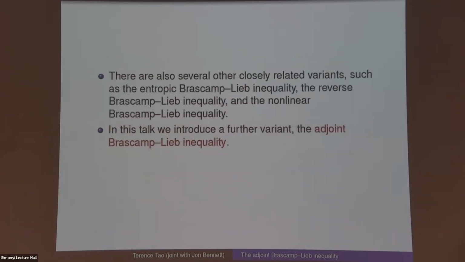So what did I put on my next slide? Oh yeah. People have studied this. There's a huge literature on these inequalities, and many variants of this inequality. There's something called the entropy Brascamp-Lieb inequality, where you replace the L^p norms by entropies, like L log L type norms. There's something called the reverse Brascamp-Lieb inequality, introduced by Barthe, which is a bit hard to explain. It's kind of a tropical inverse, where you have some sups and things.